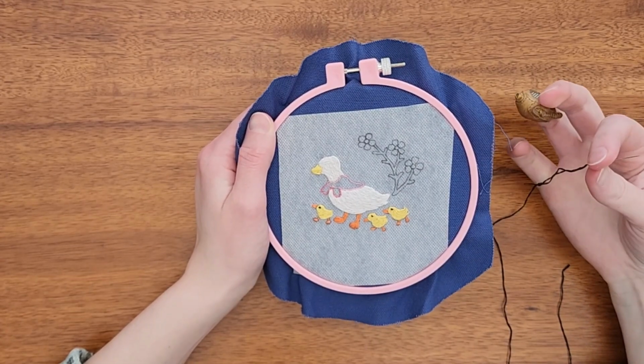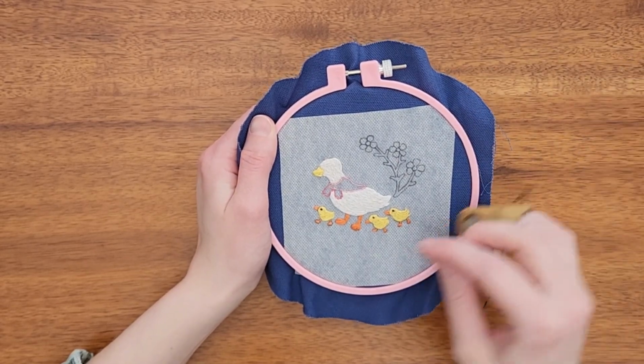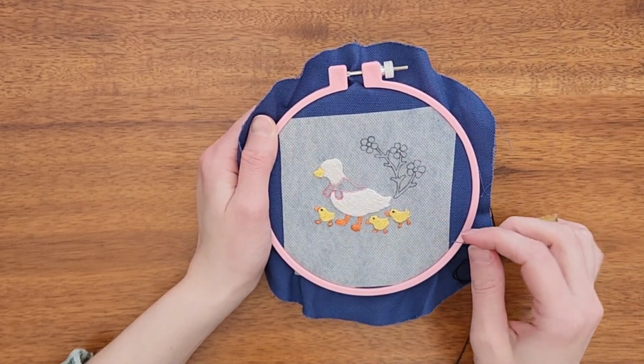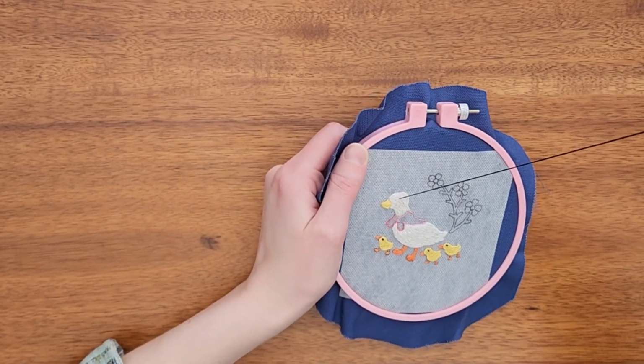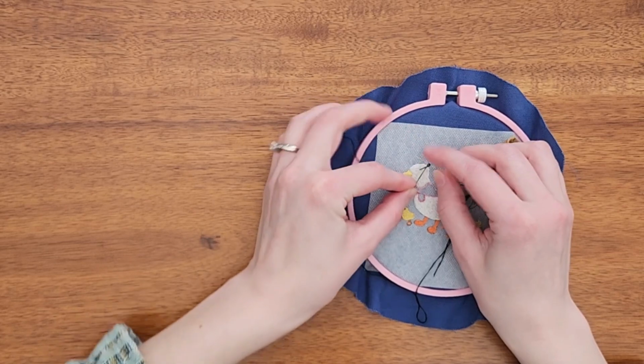For her eye, I'm going to use 2 strands of black thread because I want it to be a little bit bigger than the duckling's eyes here. Wrap it around twice.